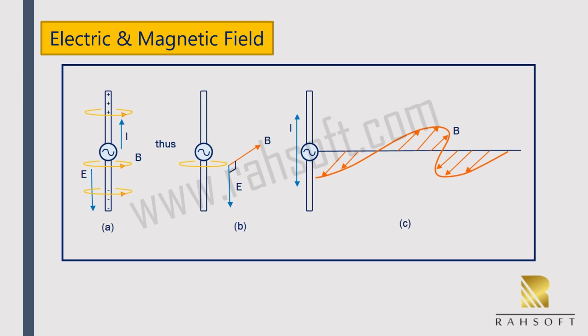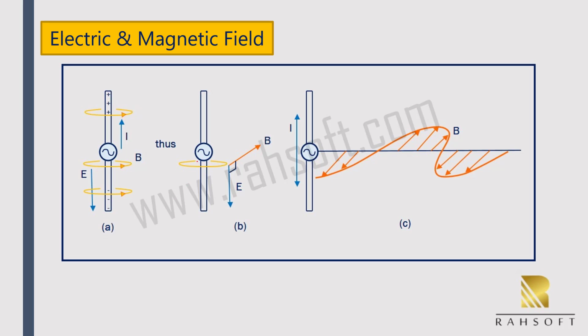Now this figure is showing electric and magnetic fields moving together, and it follows Ampere's current law in the antenna that is producing a magnetic field. You can see from this figure the relationship between electric and magnetic fields shown at one instant. As the current varies, the magnetic field varies in magnitude and direction. This figure is showing that the current in the antenna produces circular magnetic field lines.